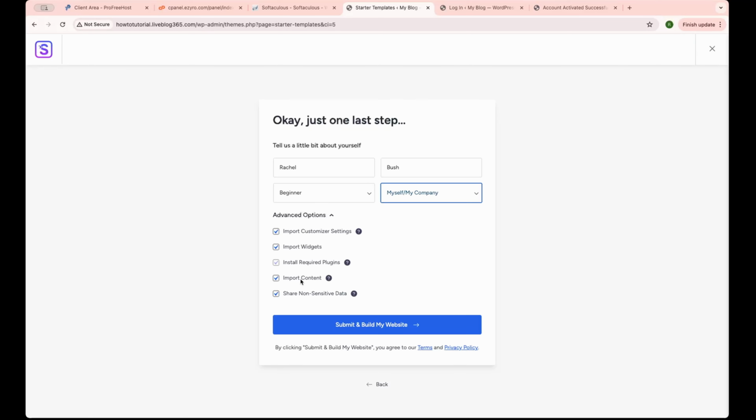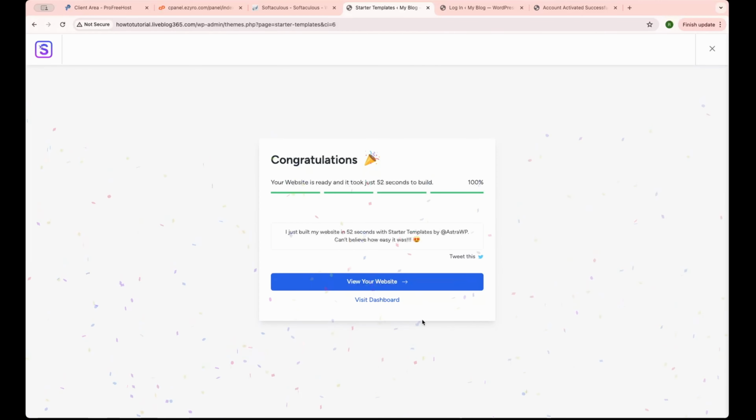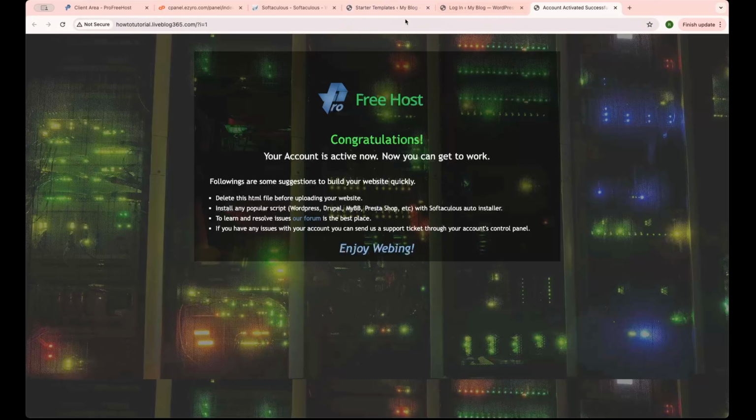If you want, you can import content, but this is not necessary. I'll go ahead and click submit. Oh, it's asking for email. So it's done. Let's go ahead and check our website.